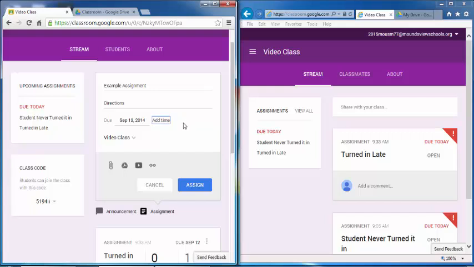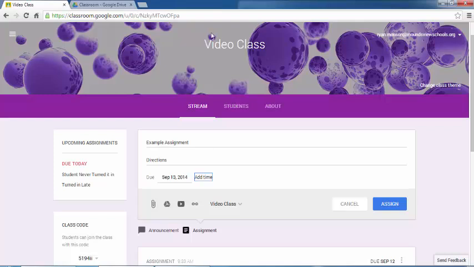However, I want to caution you about adding a time. Right now, and I'm sure this will change, but right now Google does not identify the time that something is due on the student stream. So if you want something due at 4 o'clock in the afternoon and the student can't see that, the student could turn it in later than that, think it's okay because it says here due today. They think they got it done, but then in your view as a teacher, it shows up as late. So right now, the time that you add does not actually show up for the students, so I would avoid that probably until that gets fixed.